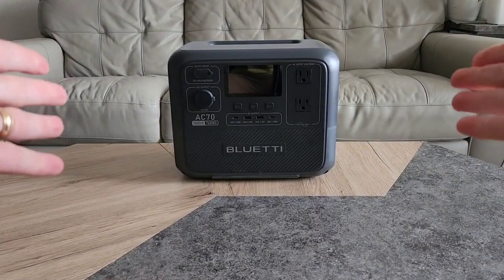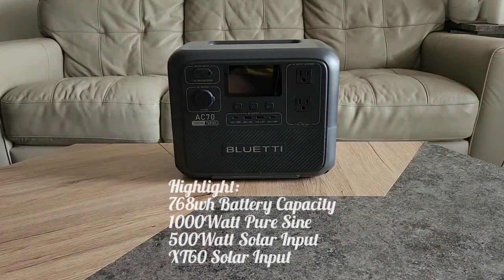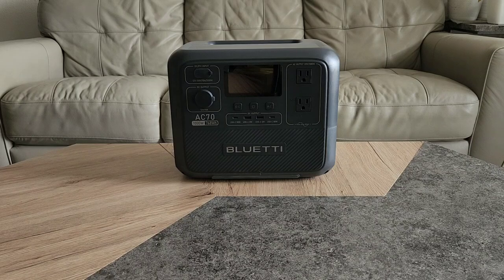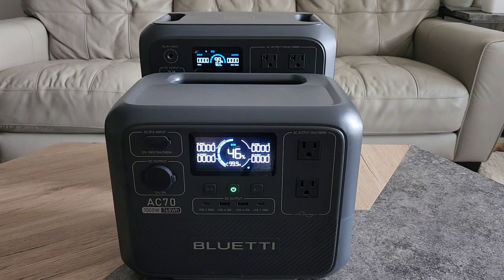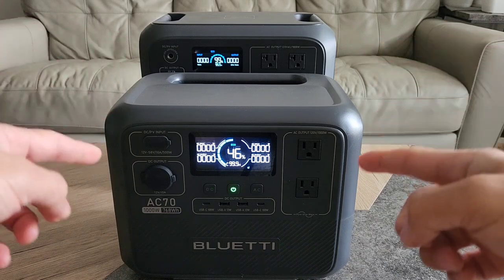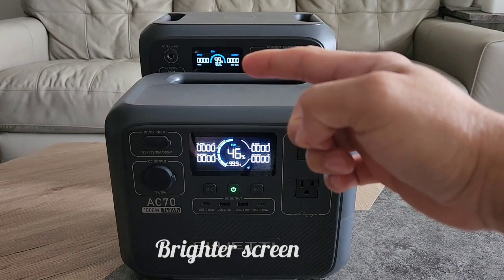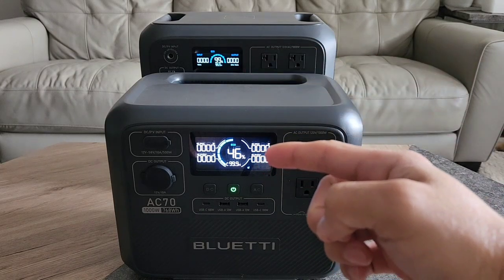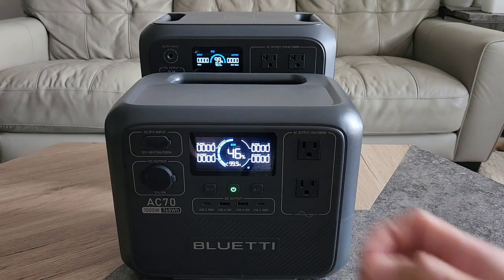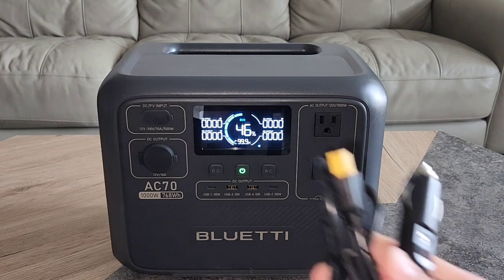This is basically an upgrade from the old EB70S model from BLUETTI, and you can see some of the highlights here that we have. And there are many more upgrades that we will be looking at. One of which is the LCD screen. As you can see, compared to the AC180 behind it, the AC70 screen is a lot bigger and brighter and much easier to read, especially in direct sunlight, which we always appreciate. Also, the handle is right behind the unit compared to the side for the AC180, and I really like this form factor.